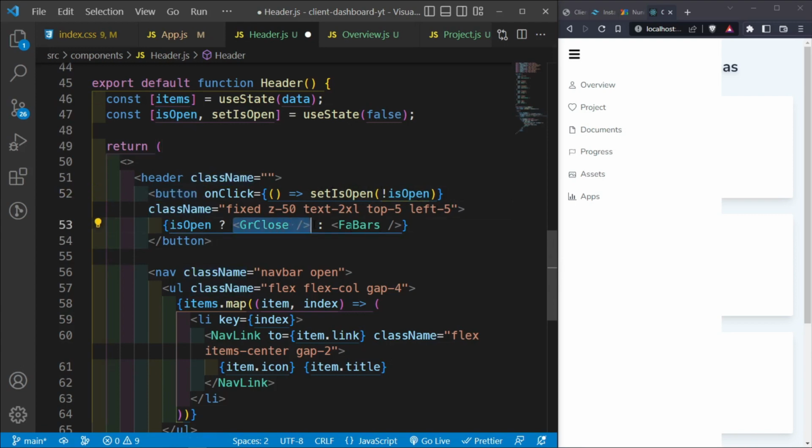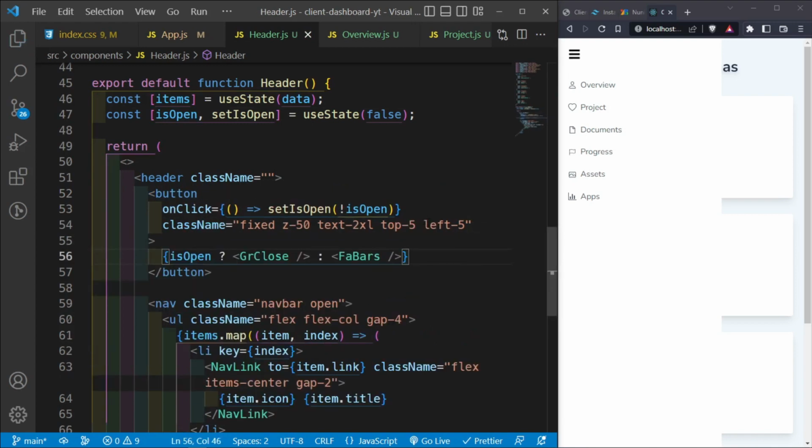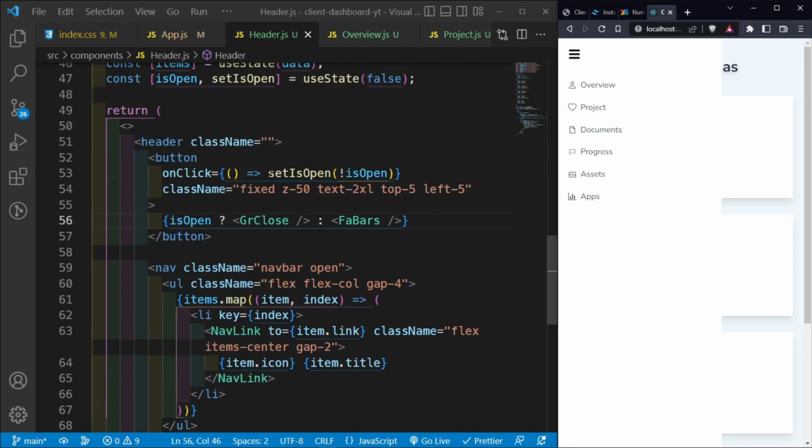And then the icons inside here are dependent on the boolean as well, meaning if it is true, then we render the close icon, and if it is false, then we render our menu bar, which is this one right here. So let me go ahead and save this. And then now nothing should happen except that this toggle should be working. So let me try it out. So let me click. You can see that now we render our close icon, and then when we click on it, we render our bars once again. So the functionality is almost coming together, but it is not quite yet because we need the navbar class name here to be dynamic, dependent on the state values that we have on top.